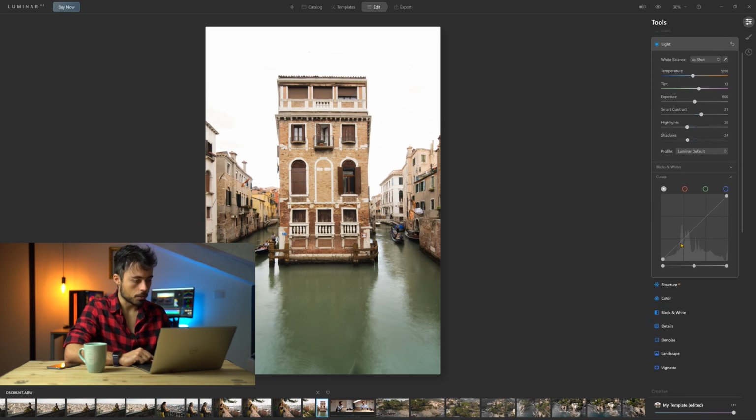Let's check the curves a little bit here. Usually I like to make 3 points to hold the curve in place. If you don't do the points, it's just gonna move everything and it's gonna be a mess. So here we can just lower the lower part a little bit. Let's see what a very tiny S-curve does to this picture. Okay, I'll just lower the midpoint a little bit.